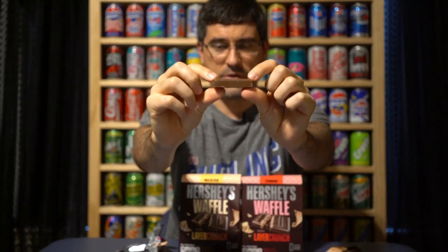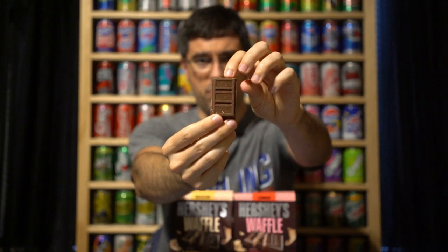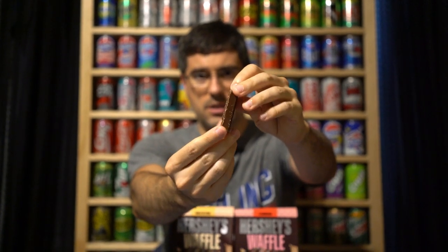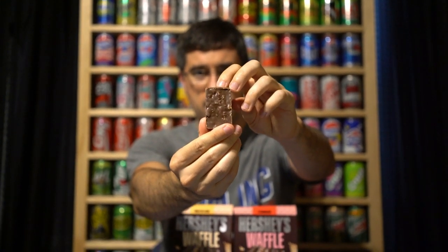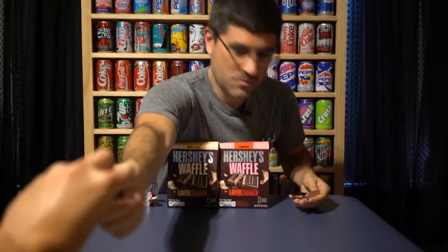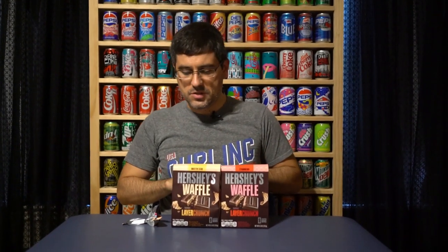As you can see, these are very thick — basically a king size bar thickness at minimum — with the Hershey printing on the front and waffle cone pieces on the back. Ryan, this one's your keep. And we're going to get into the first flavor here: dulce de leche, which I just learned to say today. Thanks, Ryan.